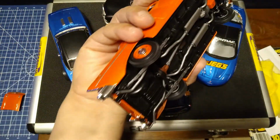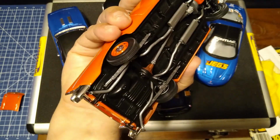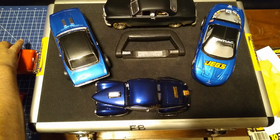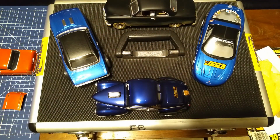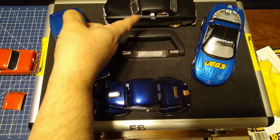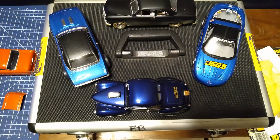I just got to repair this axle right there. It just broke loose from the spring, which it's probably always going to do, because that's not the first time that's happened to this model. But this is the last show for all these models, probably, more than likely, maybe. This one will probably go to Virginia because, yeah, there's a reason why.